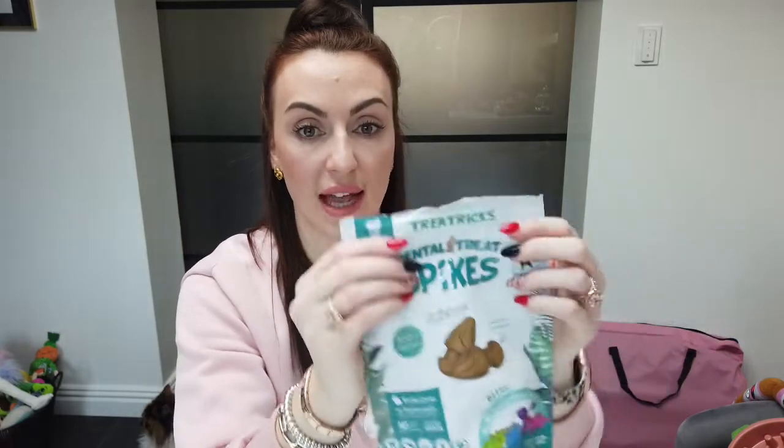Because Italian Greyhounds are prone to dental issues, I try to keep these within their daily calorie range, and I'm hoping it will help along with us trying to brush their teeth. They really really love it — they'll chew on it for a couple of hours, take it into the crate. It definitely keeps them entertained while cleaning their teeth, and it's especially great because they've been teething and want to chew everything.